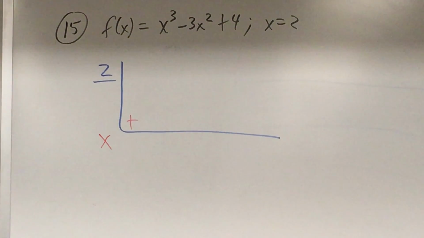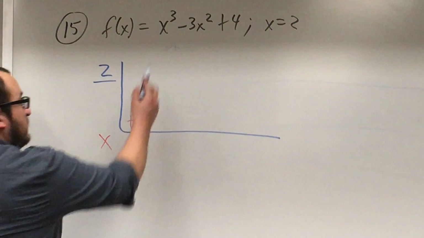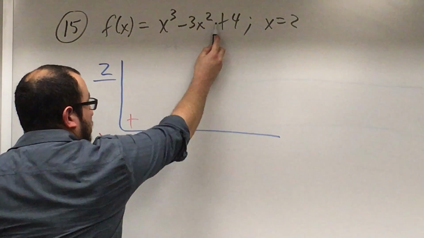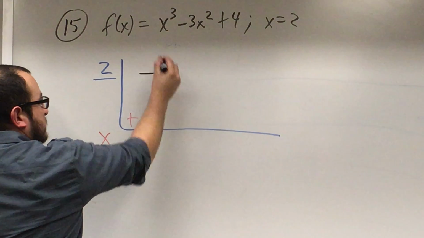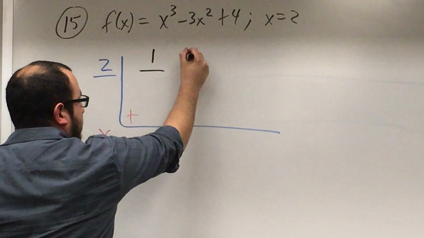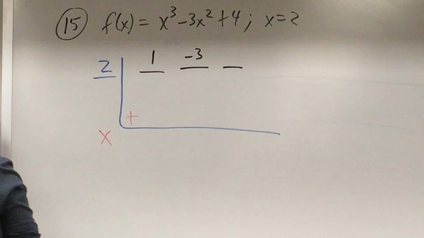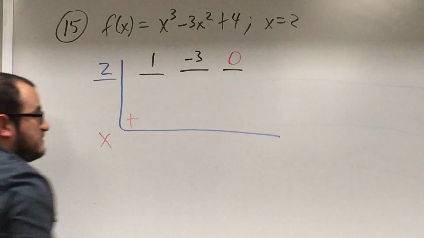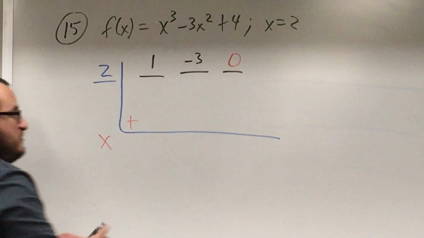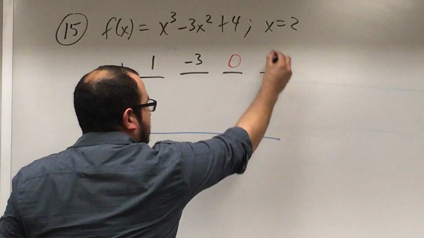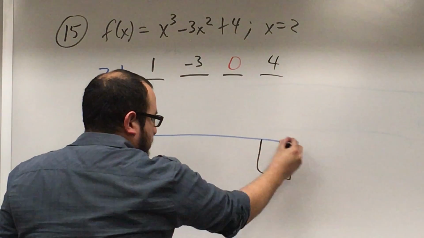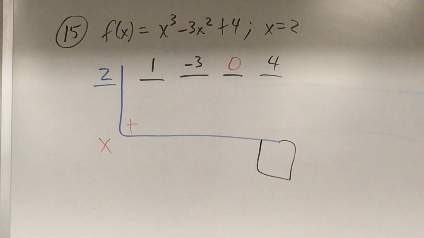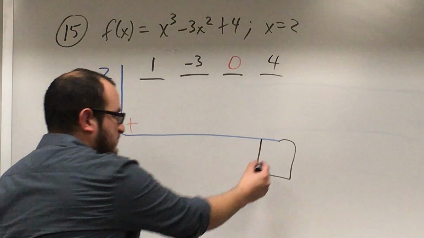Alright, if you look at your polynomial, our polynomial is not in standard form. There's a term missing. It goes x cubed, x squared, x to the first, then 4. So this is 1, negative 3. So x to the first is missing, so I'm going to add a 0. Then I go to 4. If you don't add the 0, you're going to get a different answer than myself. Okay? Not only are you going to get a different answer than myself, you're not even going to get 0 here. Okay?